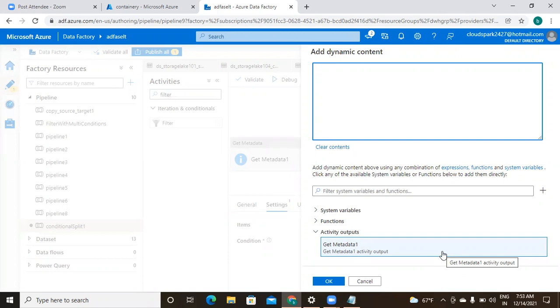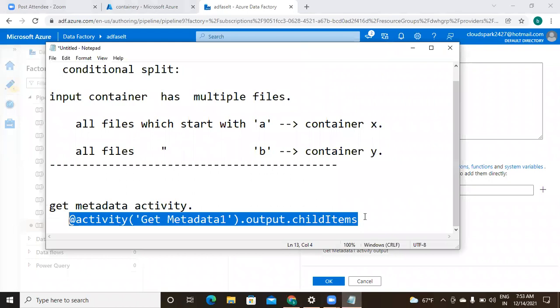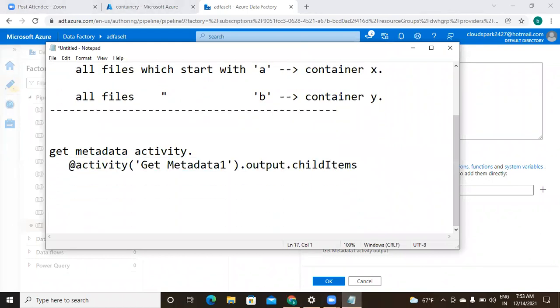Already the input is passed to filter. What field is passed? Child items is passed. Child items shape is like this.